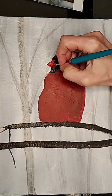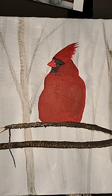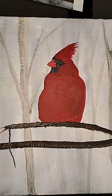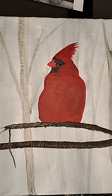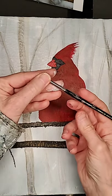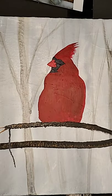Okay, make that even. We're gonna let that dry. While that's drying, we're gonna come and put some highlights. So I'm gonna change brush. I think I'm gonna use a filbert. Do I have one close? Actually, yeah, I'm gonna use this little filbert. It's a number 4 filbert. It's round. Sometimes it's easy to work with that.